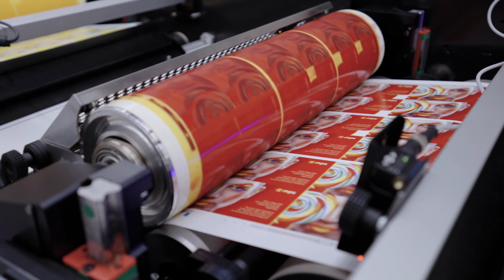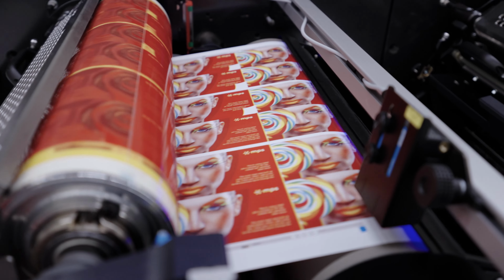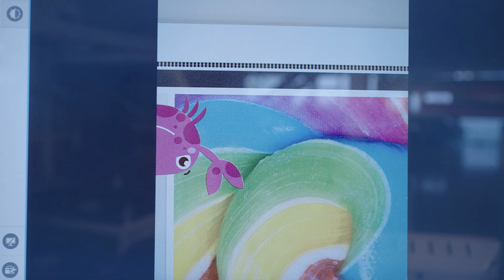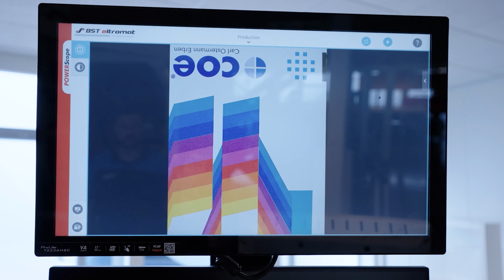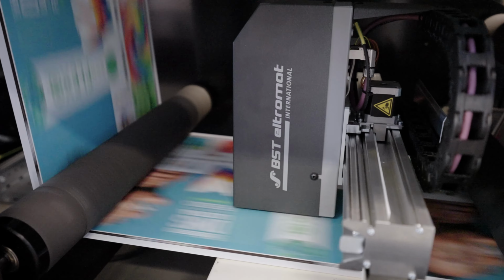We started in 1996, and the goal was to make the best flexo machine in the market at that time. So we invested into the machine, into the R&D, to make the best flexo machine possible. And we saw that the flexo press we made is a very good piece of kit, but the operator is the one who makes a difference on the press. So we started to shift our focus more on how we can make the press as operator friendly as possible. Then of course you saw more and more price pressure, etc.